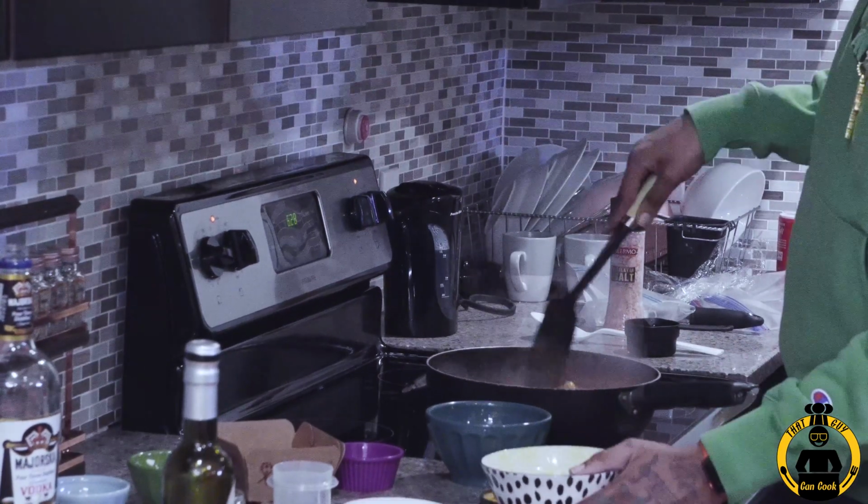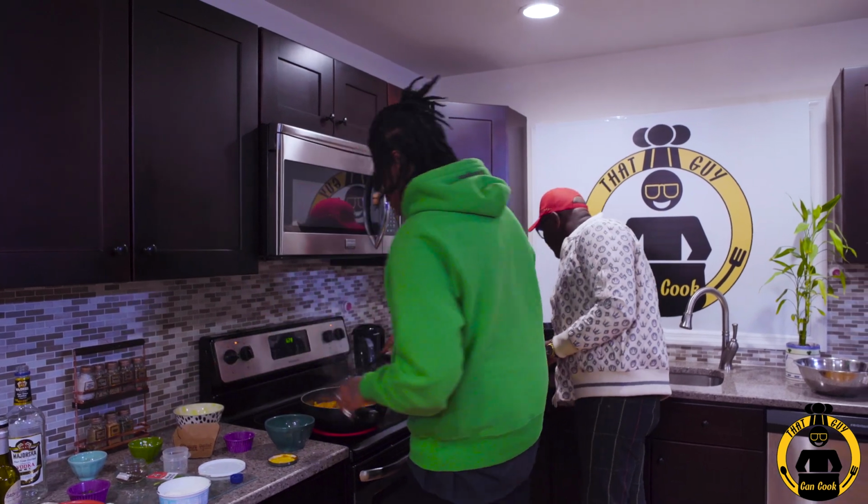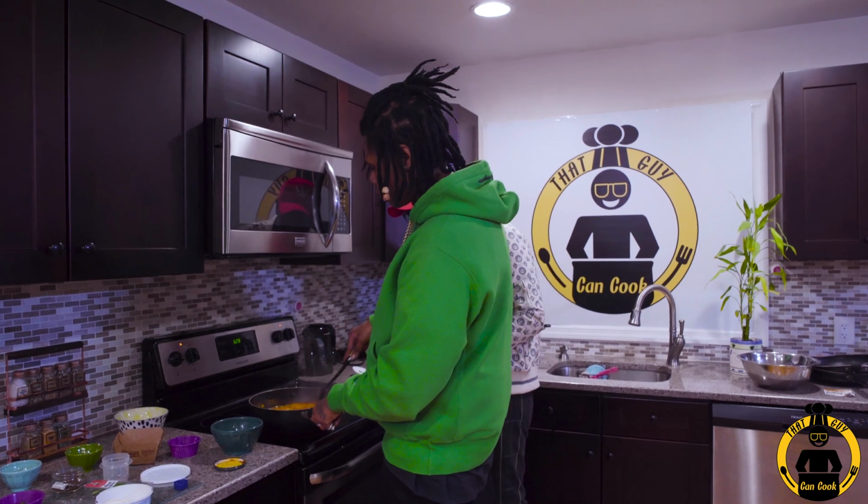Whoa, this shrimp is good. Where you get this shrimp from? Well, I can tell you, this is a big shrimp. I don't see shrimps like this in my fridge. This is a nice shrimp right here.